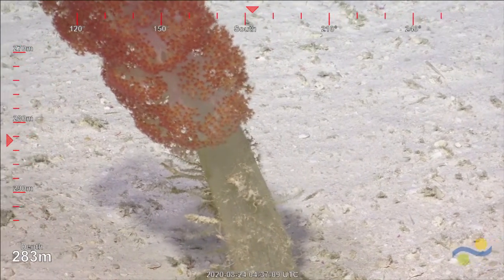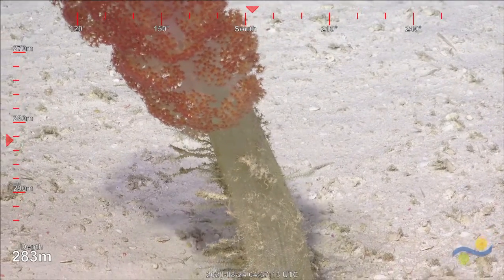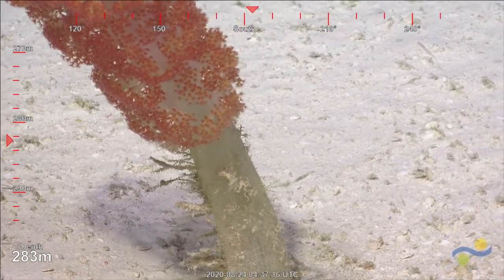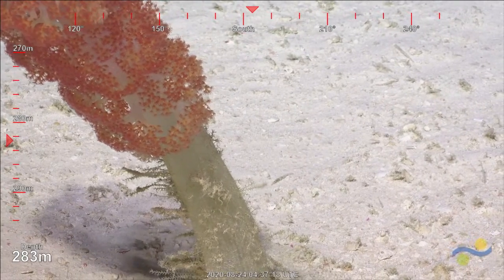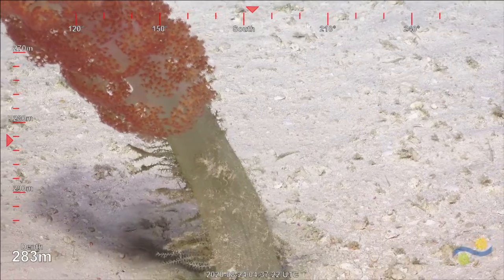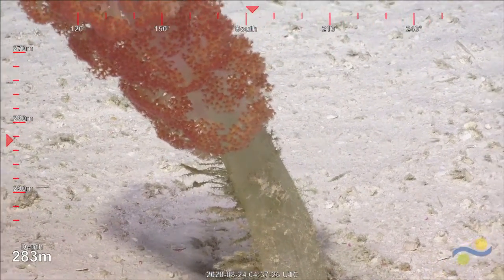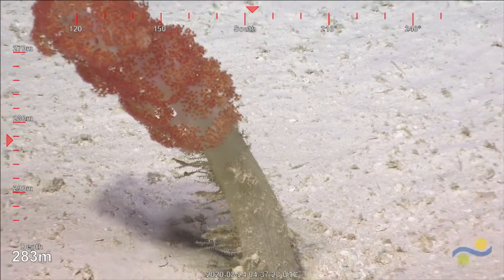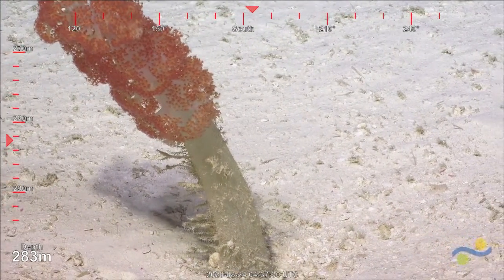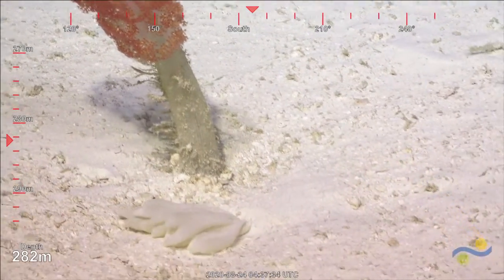Are we waiting for the boat to reposition? We're exploring now. What do you think of this, Jeremy? Yeah, it's a soft tree coral. We've seen a lot of these on this dive, right? No, just kicked in now, just the last 20 minutes or so. We haven't collected one yet, have we? Grab it. Are you guys in a rush to get up? No, go for it. Okay.